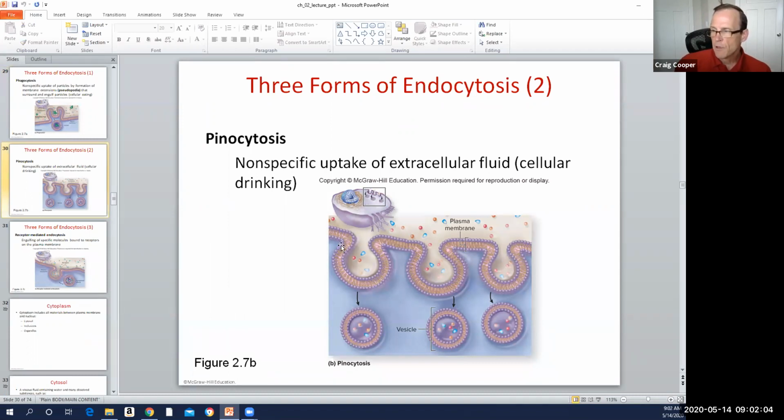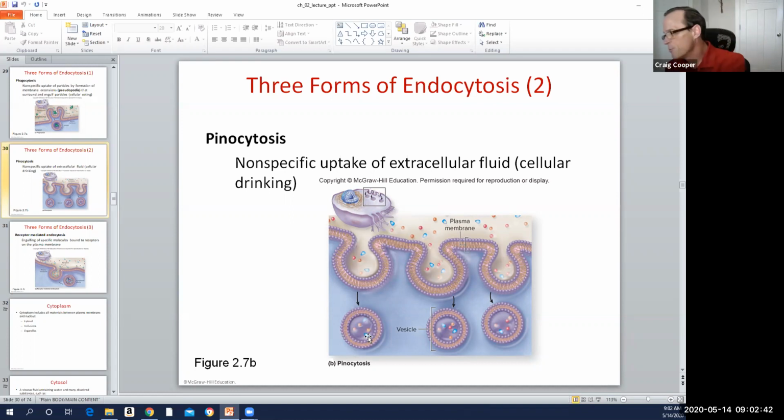So if we look at this outer boundary of the wall on this membrane, if you think about taking a glass and you're going to take a drink, but we don't reach out with our mouth to take a drink. We just kind of open things and pour that water in. So we're opening up like our oral cavity right here and letting water and whatever is in that water flow into that space, and then we can seal it off. Just like I can take a swallow and put a mouthful of water in my mouth, close my lips around it to create a little vesicle, and then I can swallow it and go down.